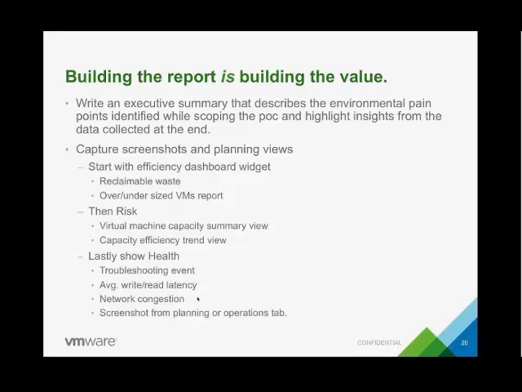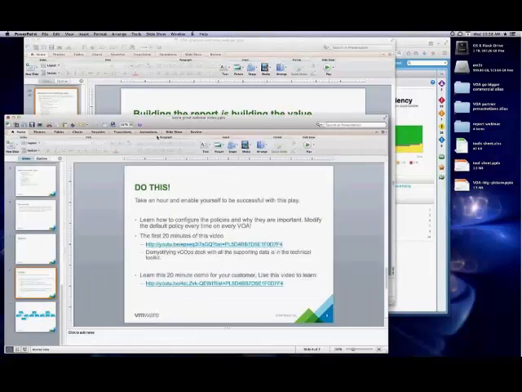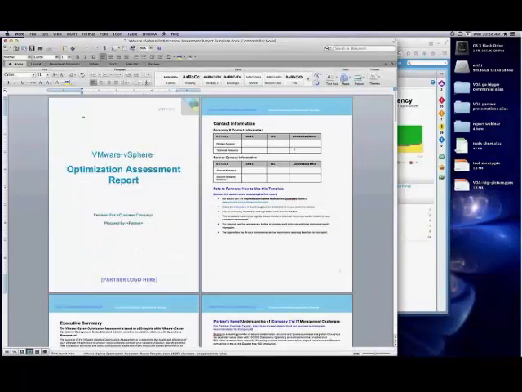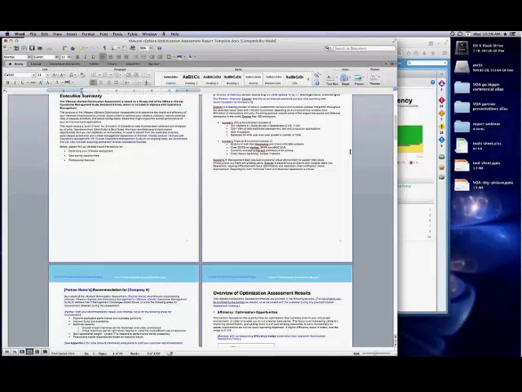With the launch toolkit that you download from the VOA landing page, there is a report template. Let's see if I've got that here. You guys have probably seen this before if you've looked into doing any of these optimization assessments. This is a template that we built as part of the vSphere optimization assessment, and I've heard from some of my partners that this is cumbersome and maybe a little confusing on how to complete. So let's talk through some of this right now, and I kind of wanted to take you guys through what you actually have to do to fill out this report template and make it meaningful for your customer.